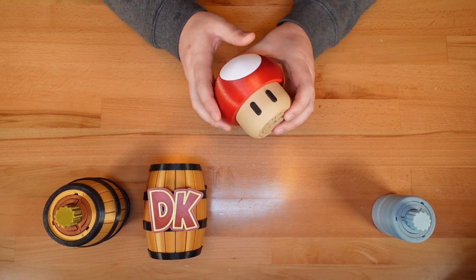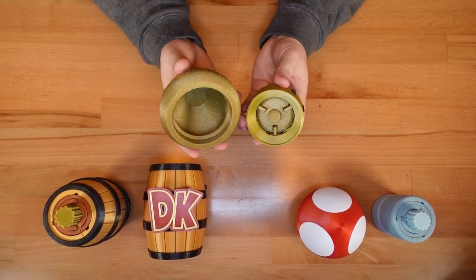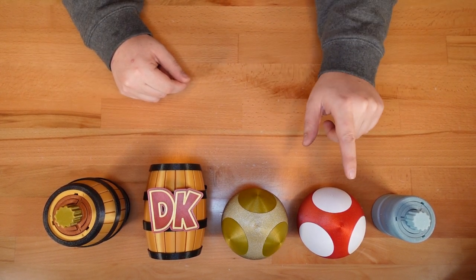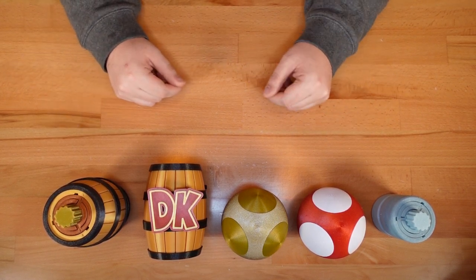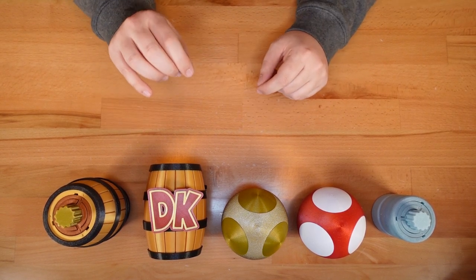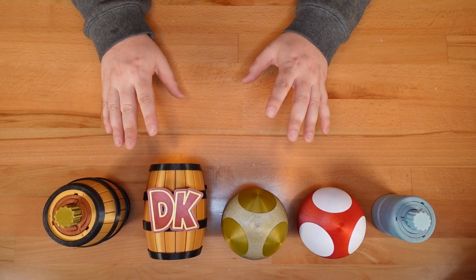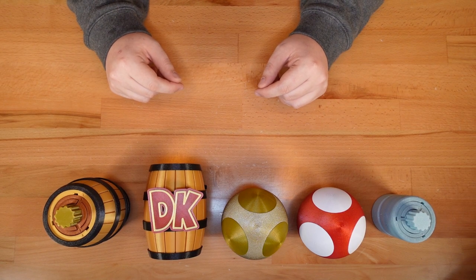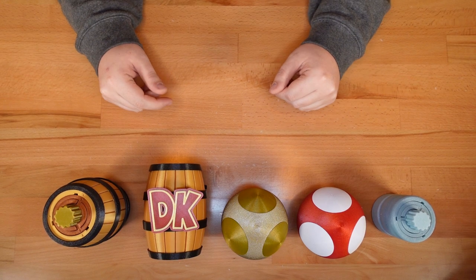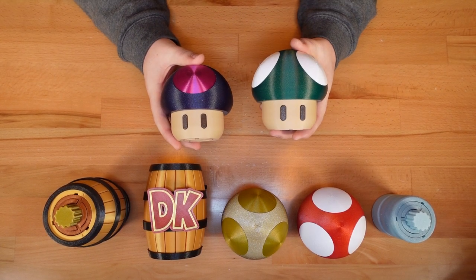The base of the mushroom can be printed either fully sealed or with an open top. The sealed option is best if you want to avoid glue, or if you like the idea of switching out the top's color from time to time. The open option lets you drop in a prize without solving the puzzle and has slightly more storage space. If you choose the open option, make sure you glue the top on really well — a frustrated puzzle solver might try to just rip it off. Both the barrel and the mushroom come in easy and difficult variants.